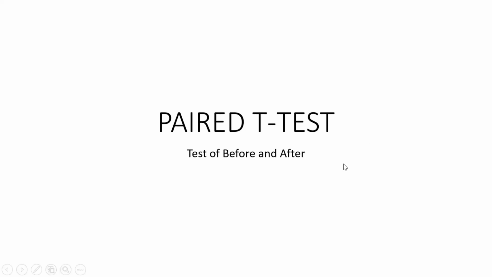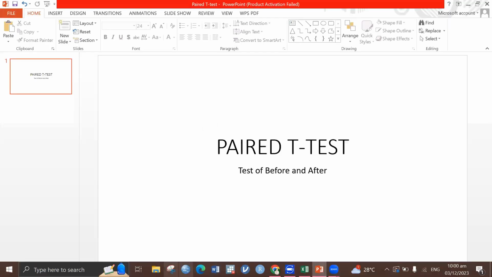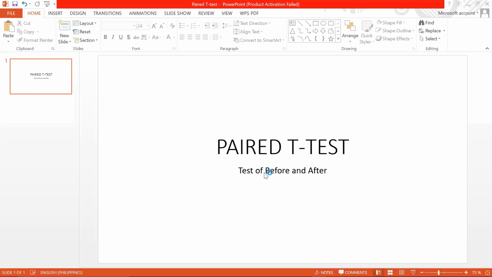We will run this in the JAMOVI application. Again, I have here SPSS, the data, JAMOVI, and then R. But for my YouTube channel, I am very particular with the use of JAMOVI. It is free software that you can just download from the internet, and it is user-friendly, especially for students or researchers who are new to data analysis.